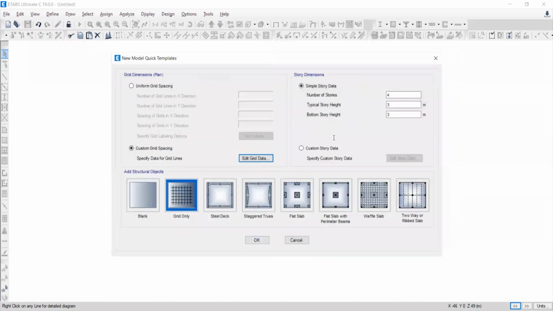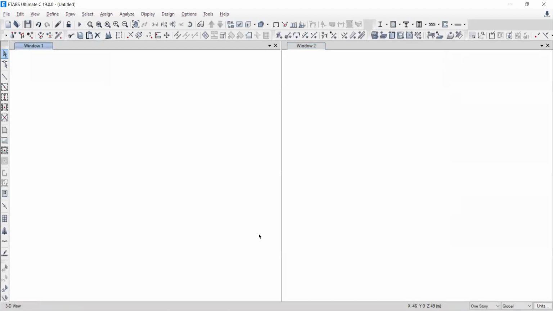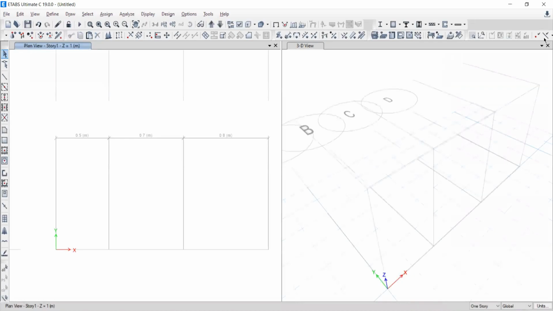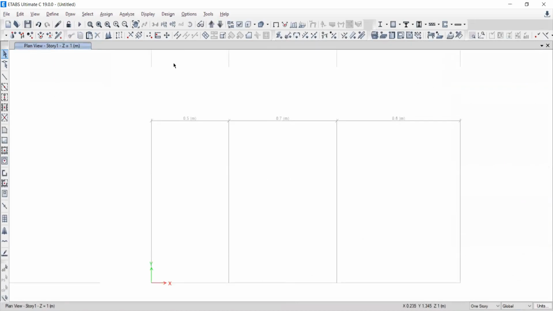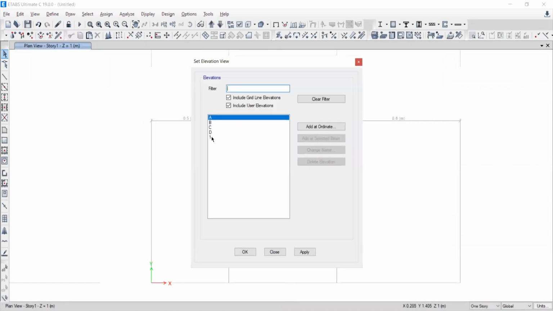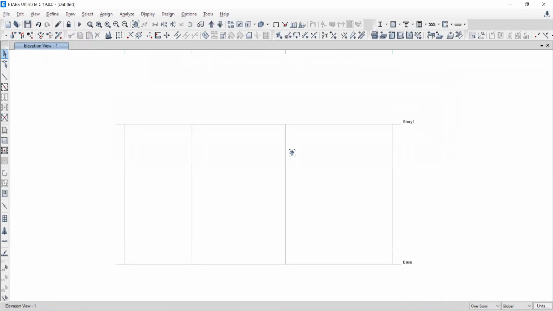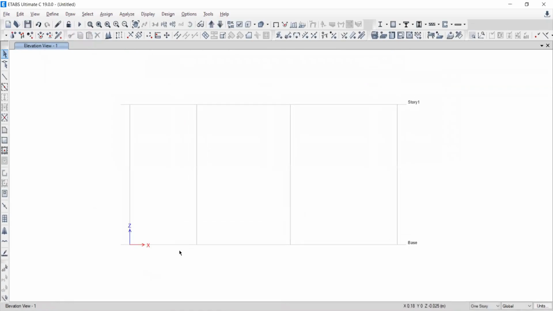Let's say okay. And it is not the matter of the level, but we are going to make it as all 1, 1, 1. Okay. And go to grids. Let's say okay. This is done. Now close this 3D view. Go to elevation along the grid first. Say apply. Close it. It is the elevation. Base is also there.